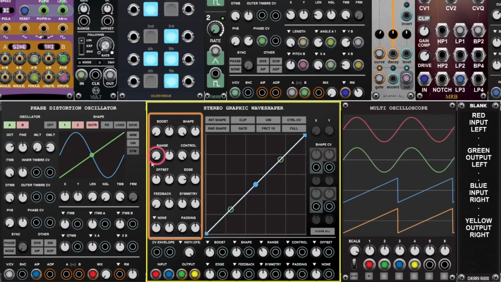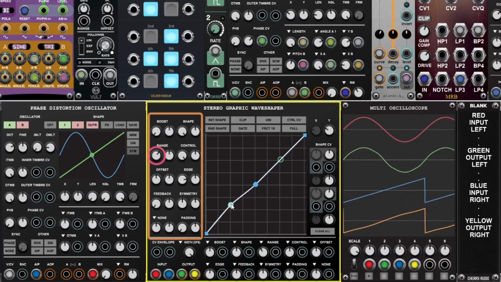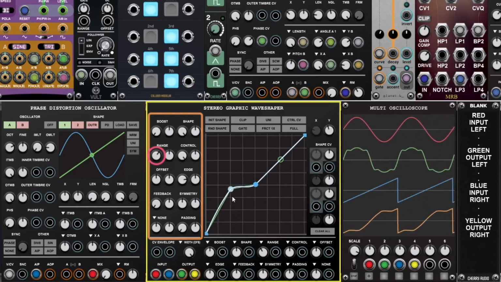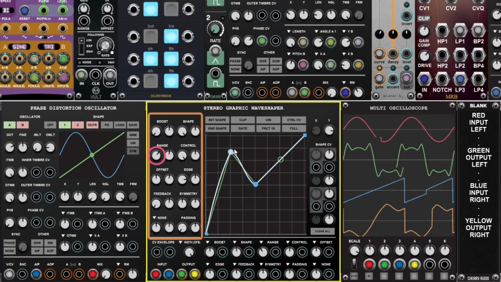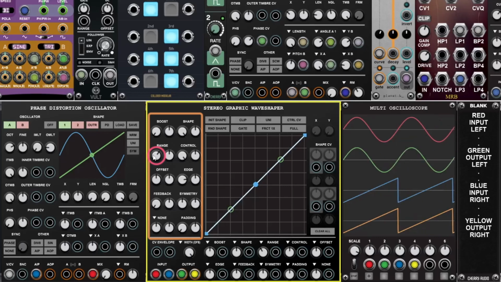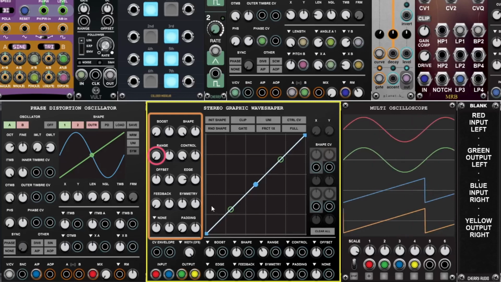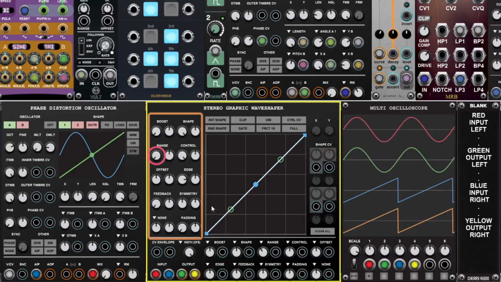The range knob adjusts the range of the graph. At 0, the maximum X and Y values are at 5 volts. By raising the range, we can linearly push the X and Y max values up to 10 volts. Adjusting the range enables us to draw waveshaping curves for signals up to 10 volts. Moreover, we can map values of up to 10 volts to the lower X values up to 5 volts to make the effect more striking.